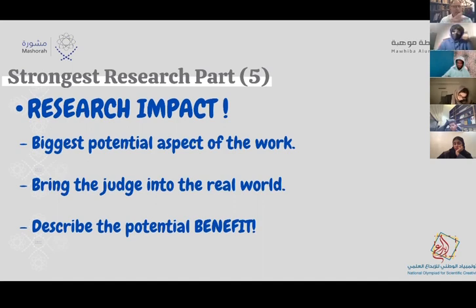You've spent time in the lab and you haven't got all the way there. You haven't got all the data done. There's still future work, but here's the potential of what's going to happen. And describe the potential benefit. This could lead to lower cost or a greener solution, more environmentally friendly. And if you have a cost analysis or an environmental analysis, you can show that at the end.